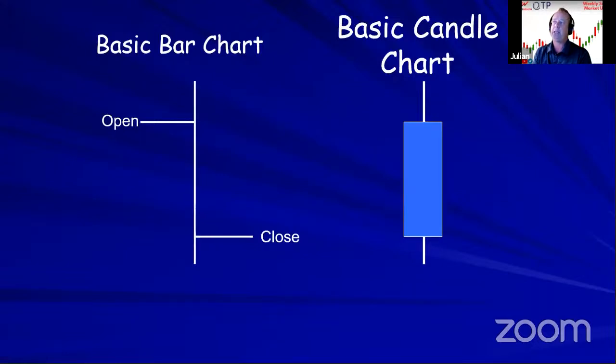This way, from our perspective, it's a very good way of organizing what's taken place over this particular trading period. So the basic bar chart on the left is, as you can see, what we'll call a negative bar. And why is it a negative bar chart? Well, because the close is below the opening price. But there's more to it than that. Right? So you can see, oh yeah, that open to close is negative, but hang on a second. When I look at this, isn't the open in the top 25% of the range of the day? And isn't the close in the bottom 15% of the range of the day?